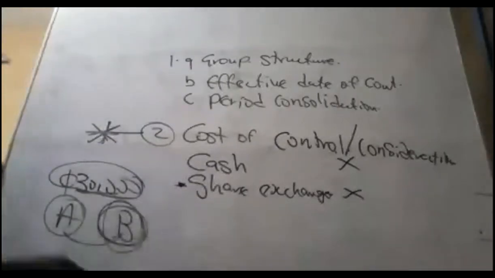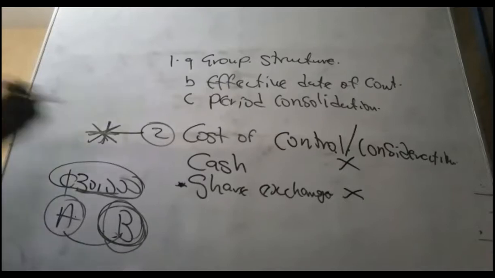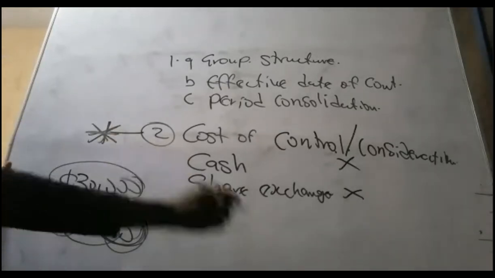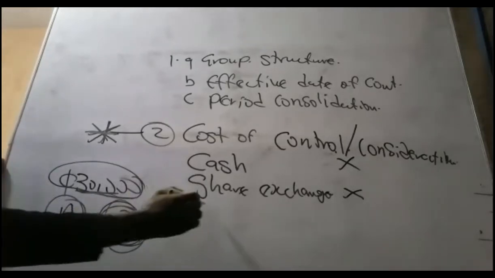They have what you call deferred consideration. In reality, you can even pay with your taxi, you can pay with your vehicle. In reality, swapping or payment in kind. But for the purpose of examination, these are the items that we are probably going to use. The next item is deferred consideration.